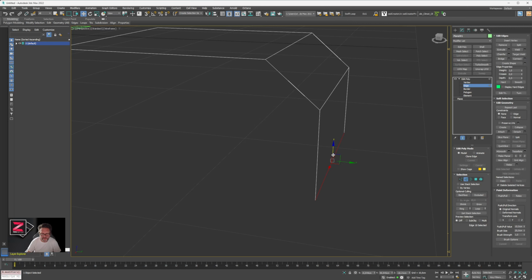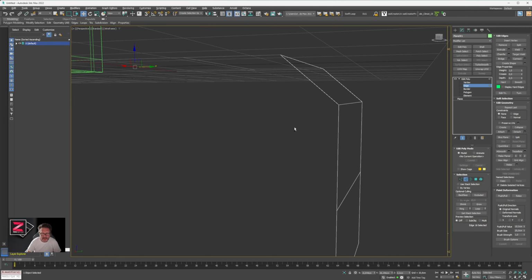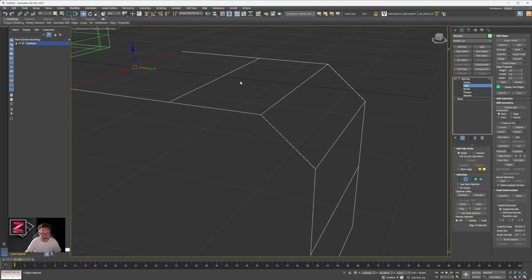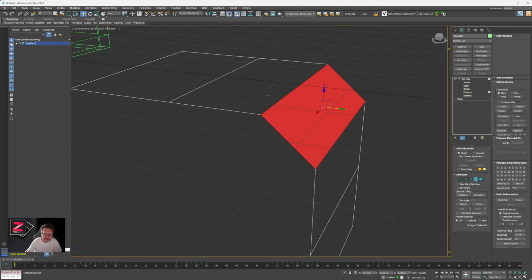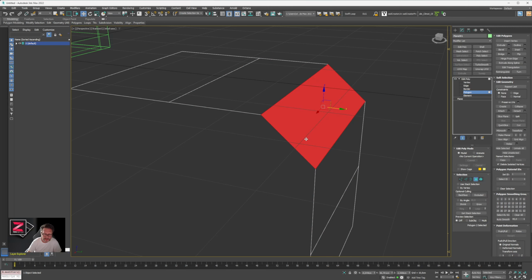So the Phong algorithm will interpolate the smoothness from the angles of, let's say, this face and this one, but also this face and this one.